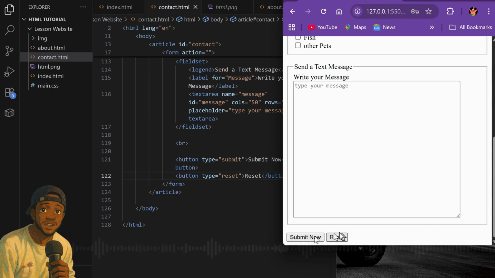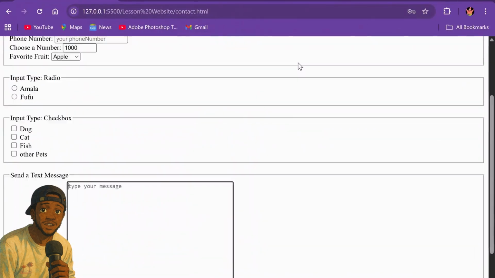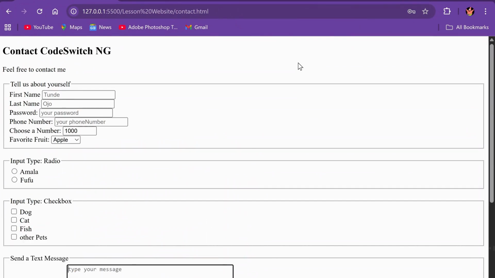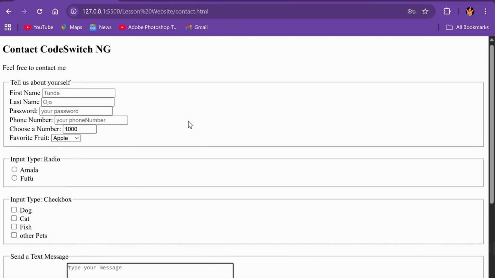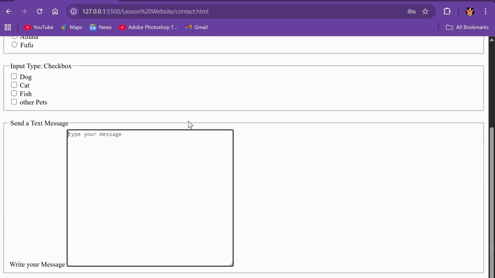You see the forms, they're very simple and very interesting. But because we get different types of inputs like text area and different ways to write the same thing and different ways to submit, sometimes people will find them confusing. But for real, this thing be easy. If you find them complicated, go back, do it again, write it one more time, or just watch the video again. Try to understand the things you don't understand.